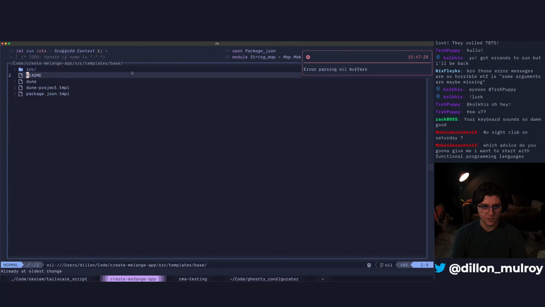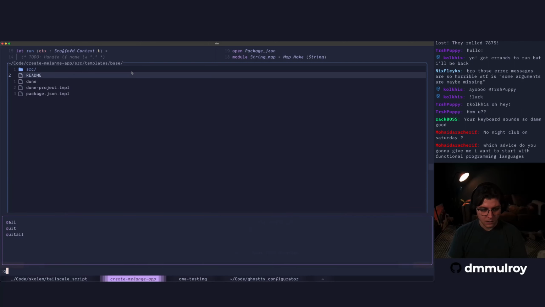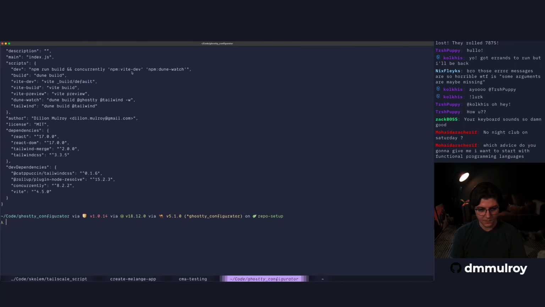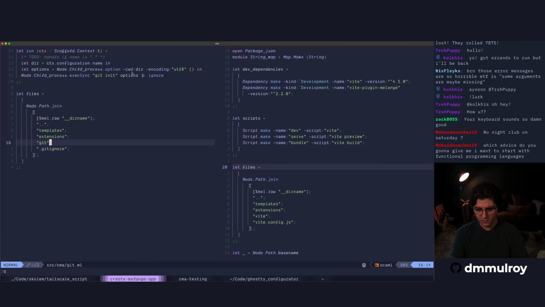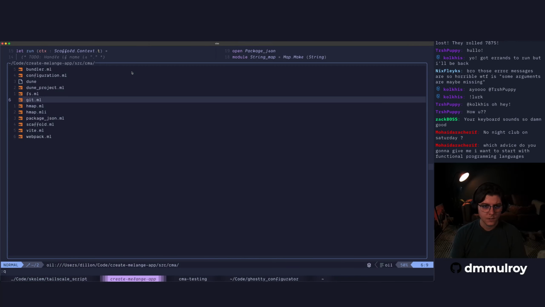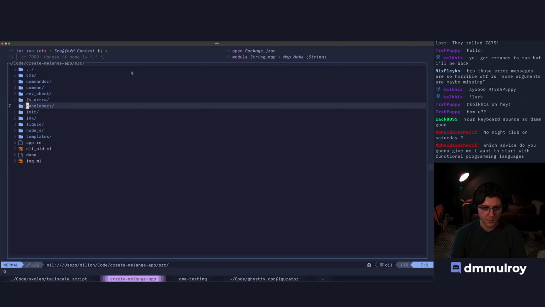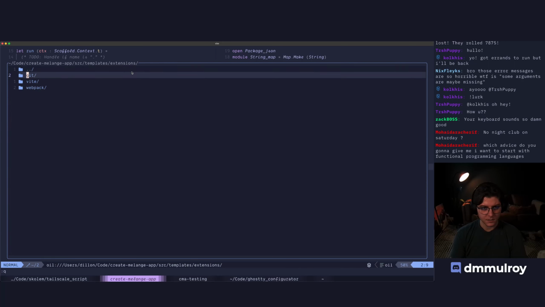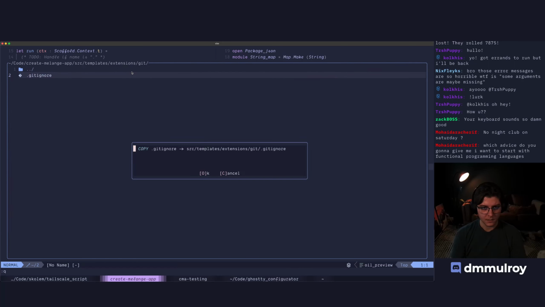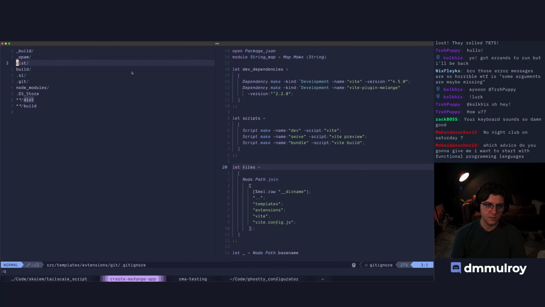Did that not copy? I think we lost our gitignore, but that's okay. We can go gank one from this project over here. Actually, we can just copy our own gitignore. We can go up to our top and yank that. Go into templates, extensions, git, and paste that in there. Let's see here, build.